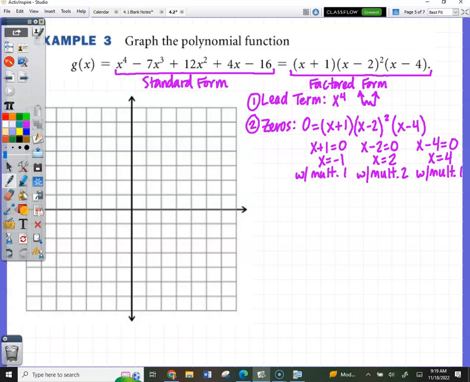So this hasn't happened yet, which is why we needed to do it. What does an even multiplicity mean it's going to do? It's going to bounce off the x-axis. An odd multiplicity means it's going to lay across it and cross over. We already had an example of that. Even multiplicity means it's going to come to it and then bounce off and go right back the way it came. All right, now let's write those as our x-intercepts.